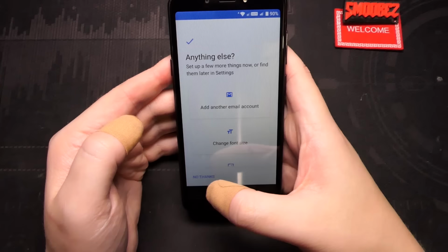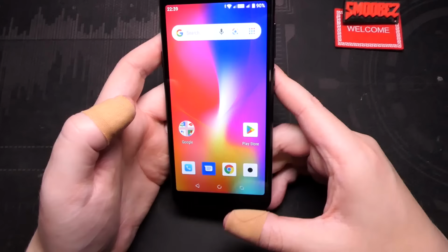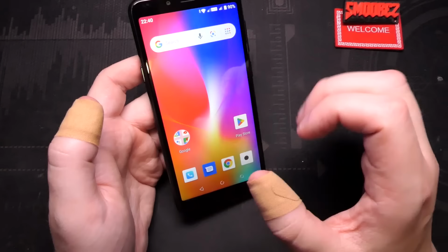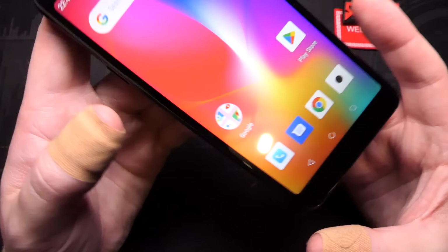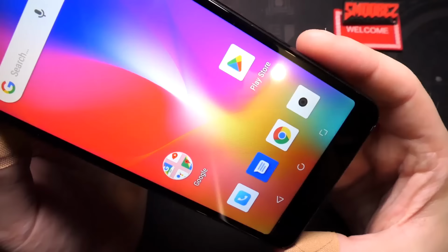We've booted up into a very colorful wallpaper. Taking a better look at the display with the brightness all the way up, which for a cheap budget phone, the brightness is actually decent enough. And color wise, if we have a look, it's not too bad. It's quite reasonable. Doesn't look like it's 720p. I'd say probably 540p, but I could be wrong. Could be a 720p display on this.